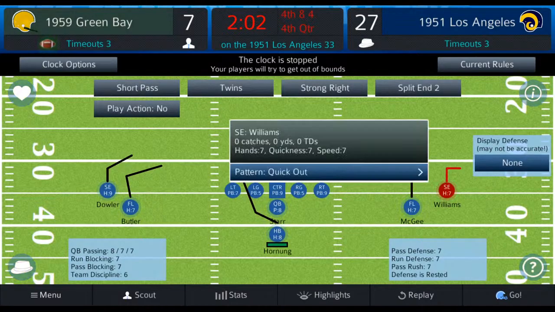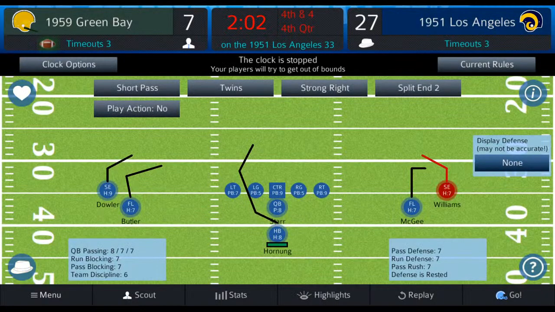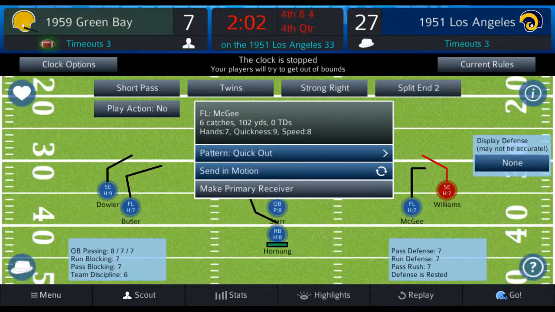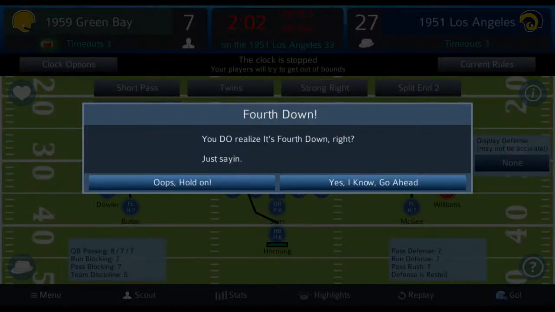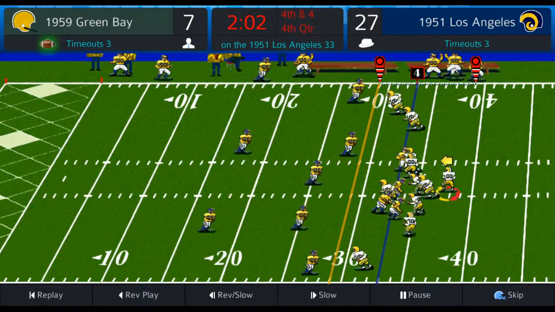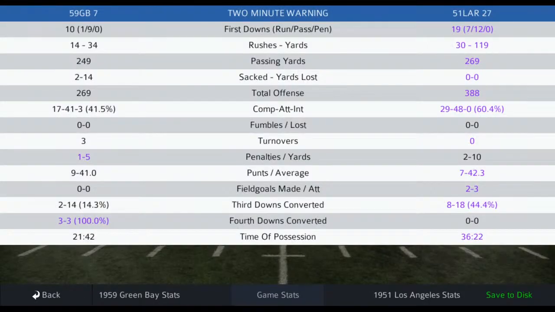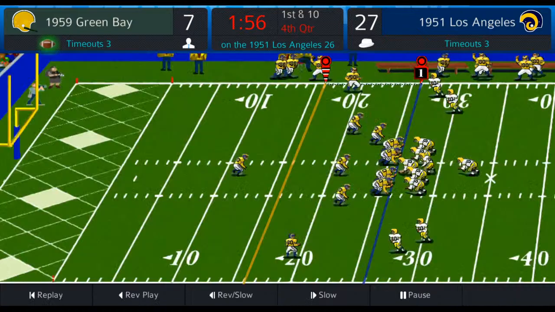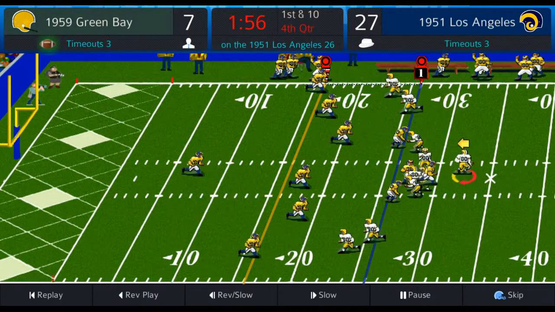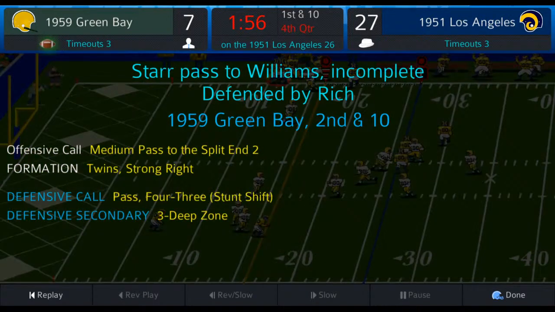Quick out to Max McGee. Maybe we hit Williams on the slant. We're going to go Williams on the slant. Maybe they're doubling McGee. Complete to Williams on the slant. It's a two-minute warning. Williams on the out and up. Star back to pass, throwing to the out. Incomplete. Second down.